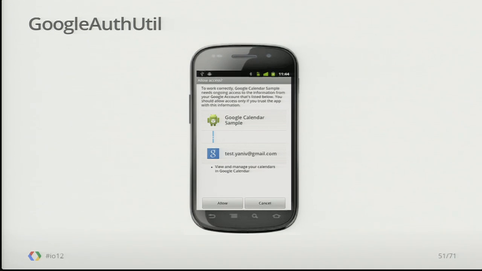So Google is basically, you make a very simple API call on your Android app. Google displays this screen. The user hits allow access. Your application gets an access token. You don't have to deal with the communication between a web browser and your application. We handle it all for you.